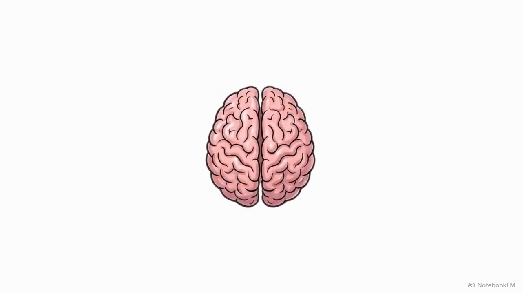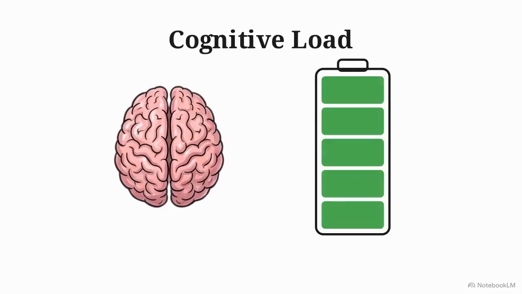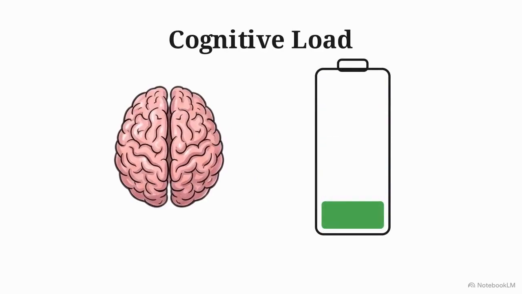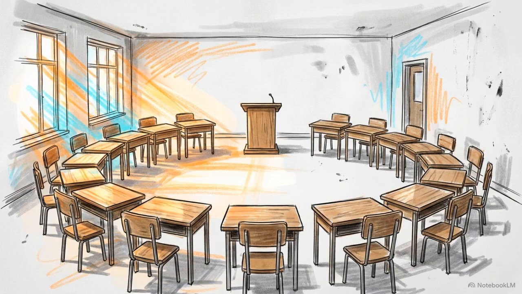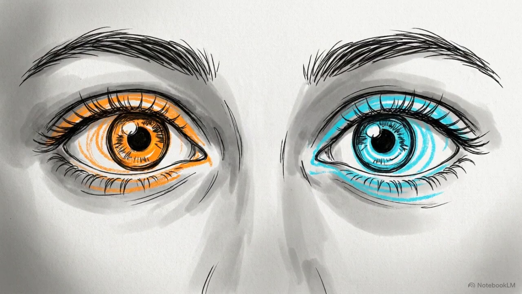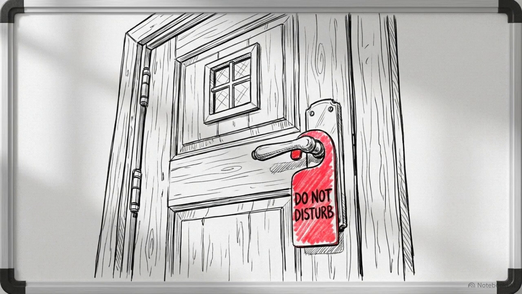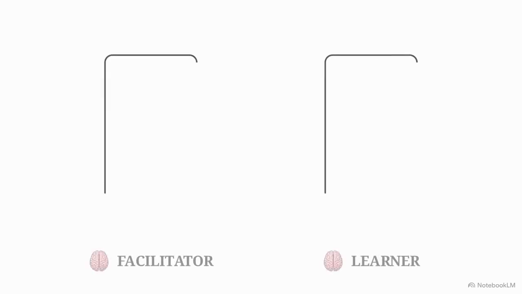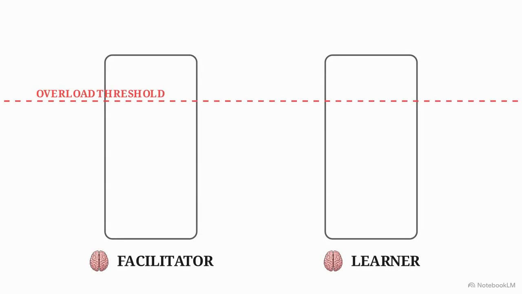To understand this barrier, we evaluate cognitive load, the total amount of mental effort being used in the working memory to process information. A physical classroom naturally minimizes extraneous cognitive load. The physical space provides context, eye contact supplies immediate feedback, and the environment naturally limits distractions. In a virtual environment, software operation competes with curriculum. Both face a dual load.